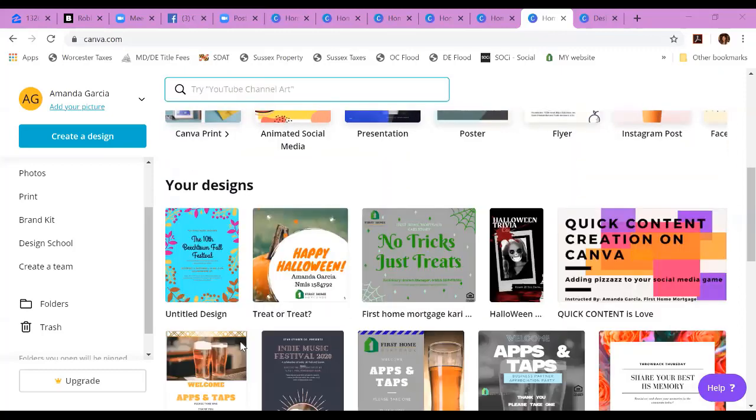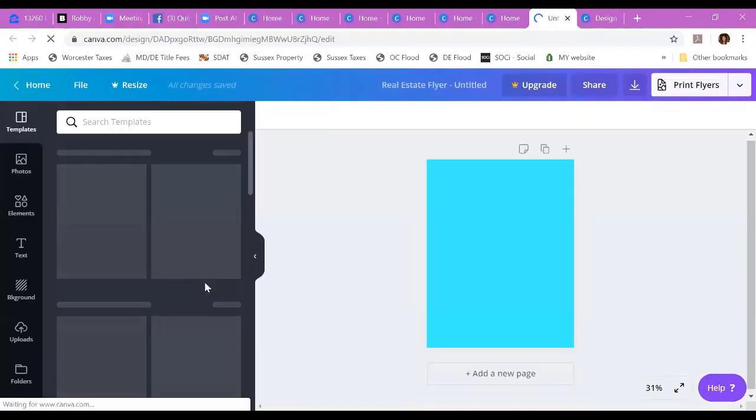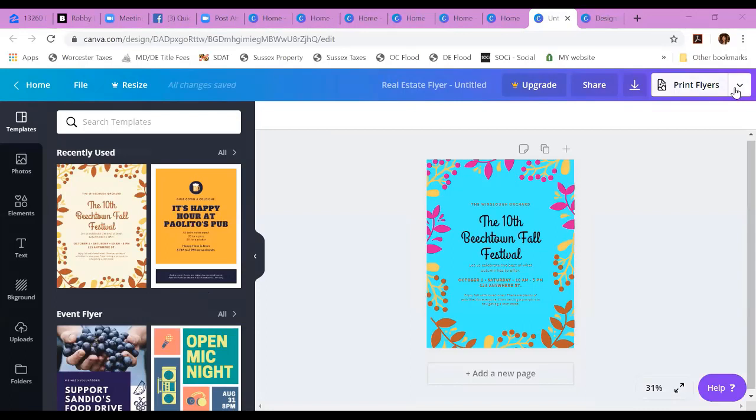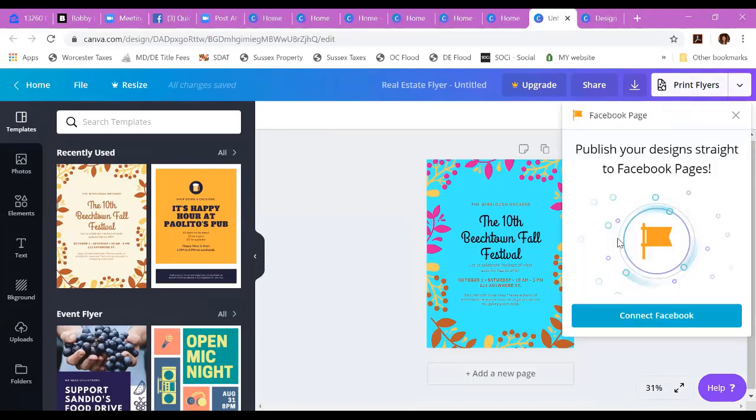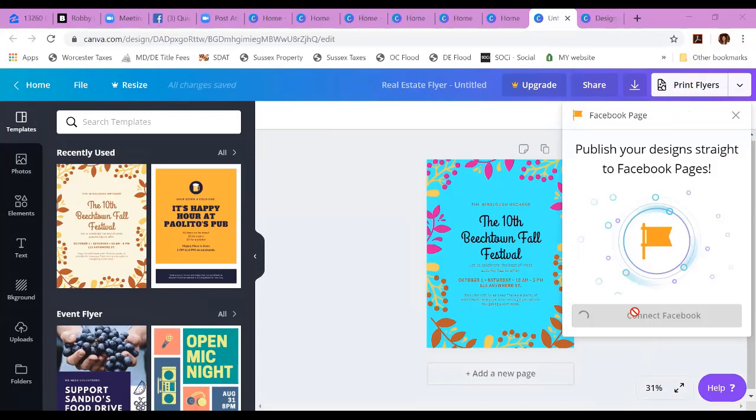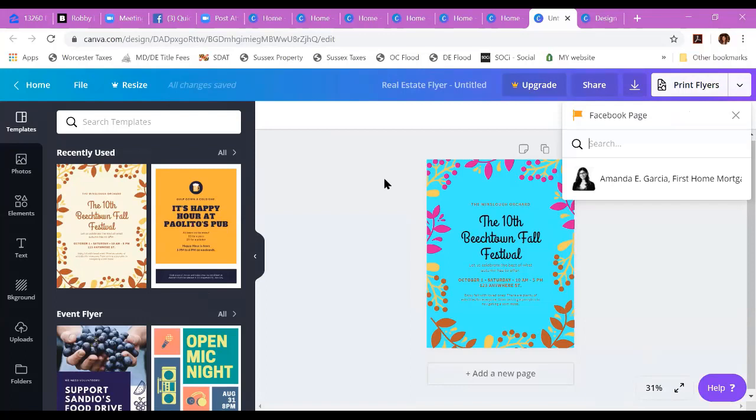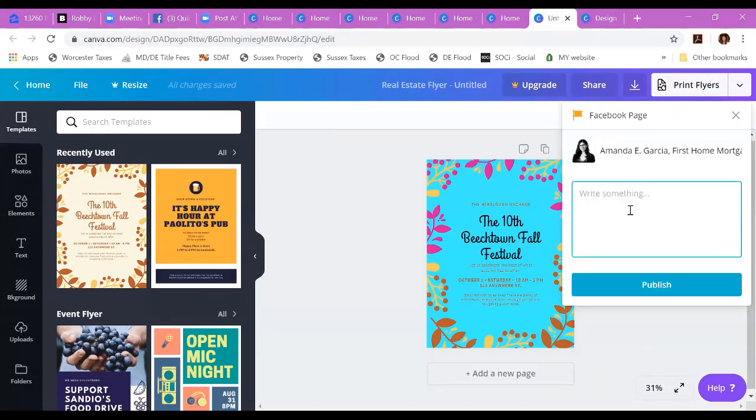Let's see, if we go back into one of these, I can show you an example where you can post it straight to Facebook. I haven't even connected Facebook, but let's connect Facebook. Let's post it. I don't know if I actually want to post it, but let's see if it gives me the options. You can see how you would link it, and then you go through linking Canva to Facebook. Okay, all right. And then I could put my post right here.